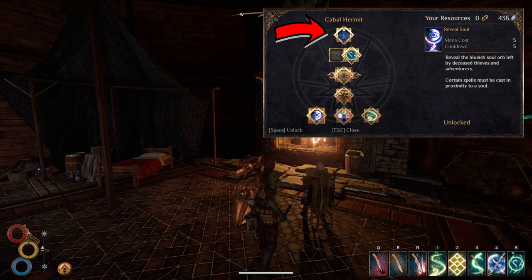Conjure is not super helpful to this build, but it can be used to summon a ghost, which might help you hit backstab against certain enemies.